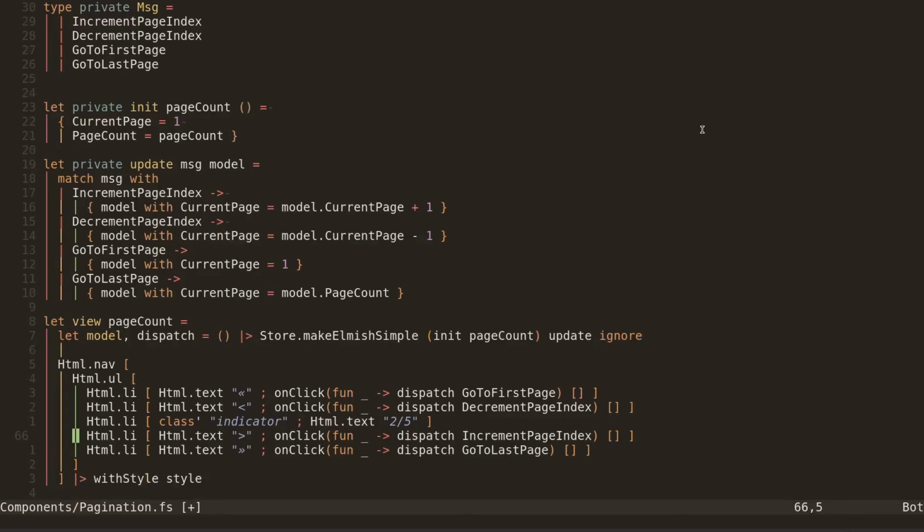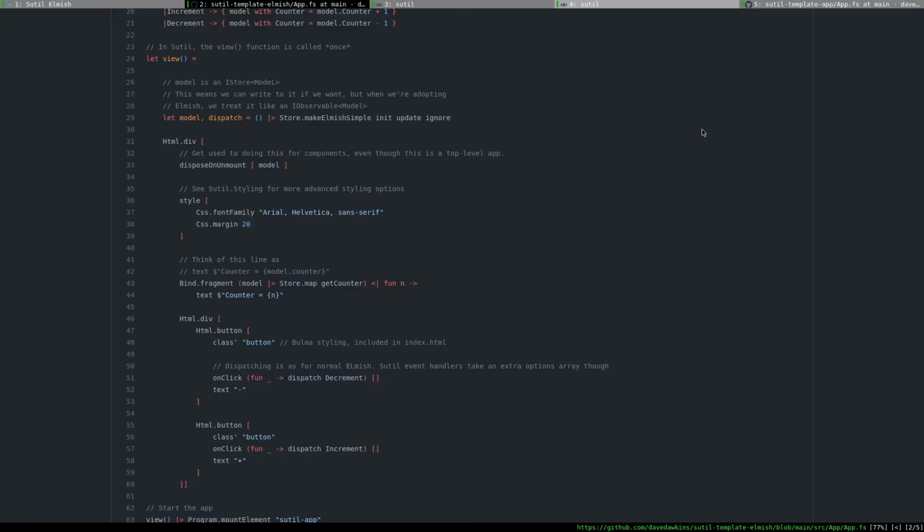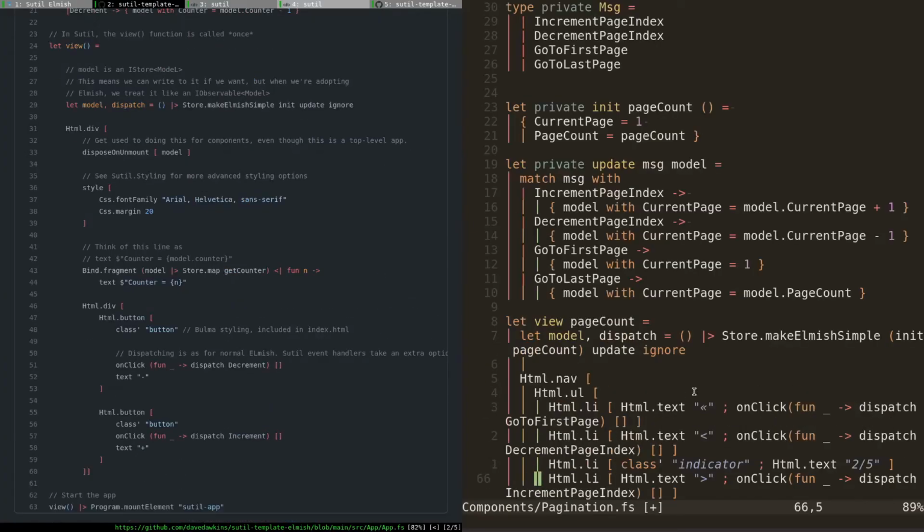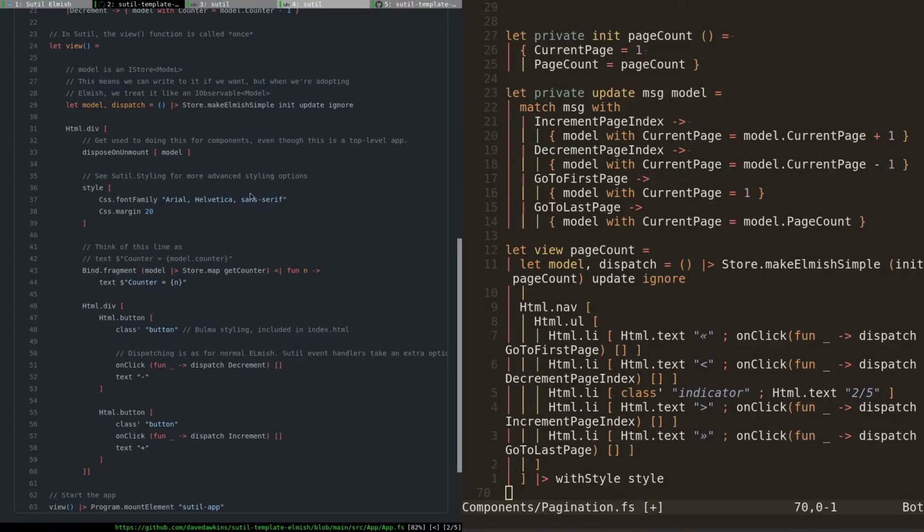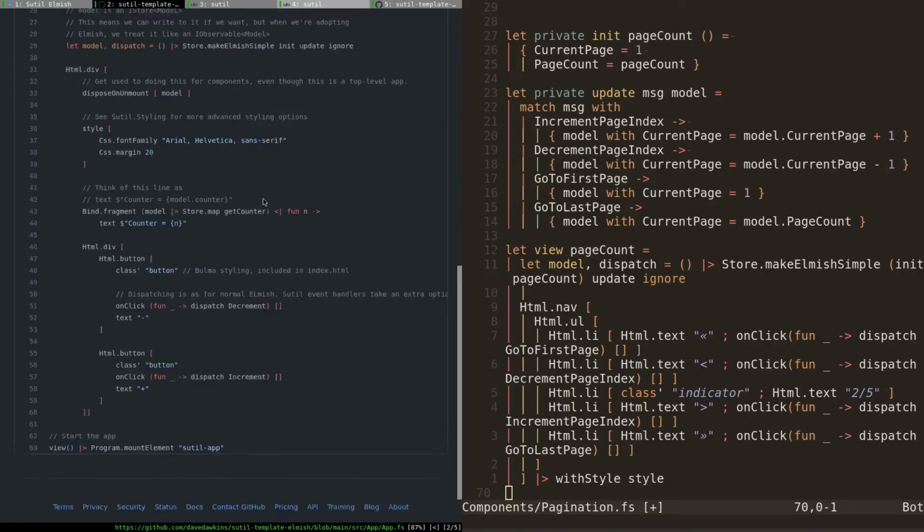Okay, and now all that is left to do is to bind the indicator to the current page.